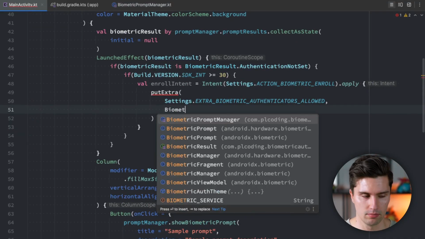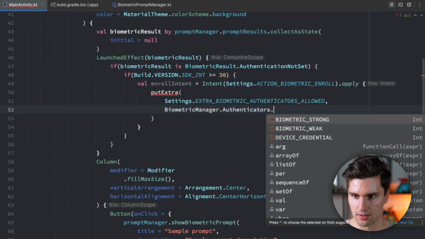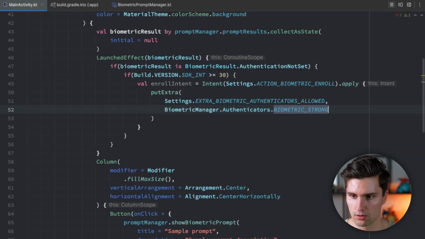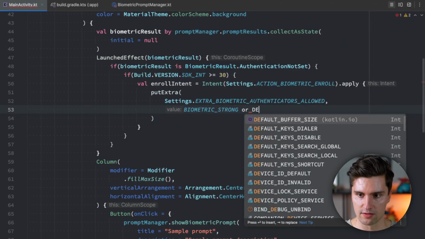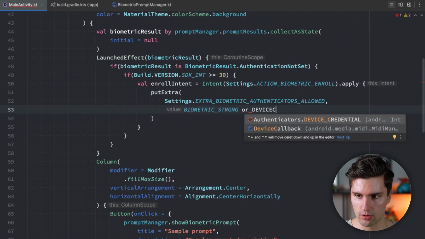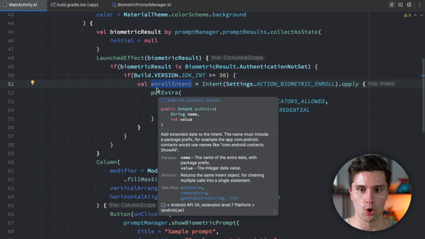So here we can say BiometricManager from AndroidX, Authenticators.BIOMETRIC_STRONG, Alt+Enter to import that, or what is that, DEVICE_CREDENTIAL.